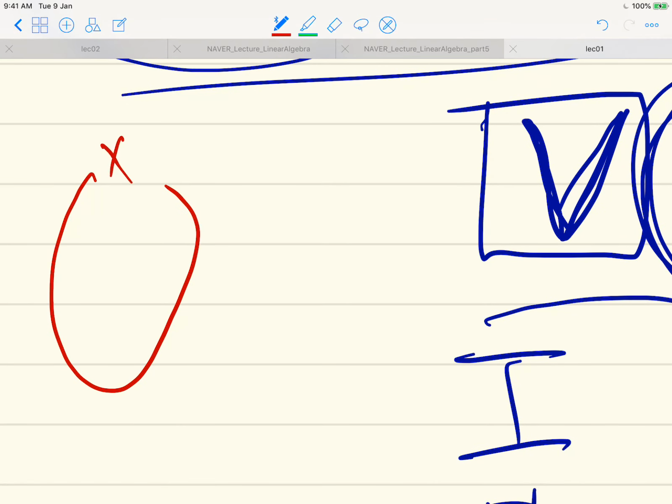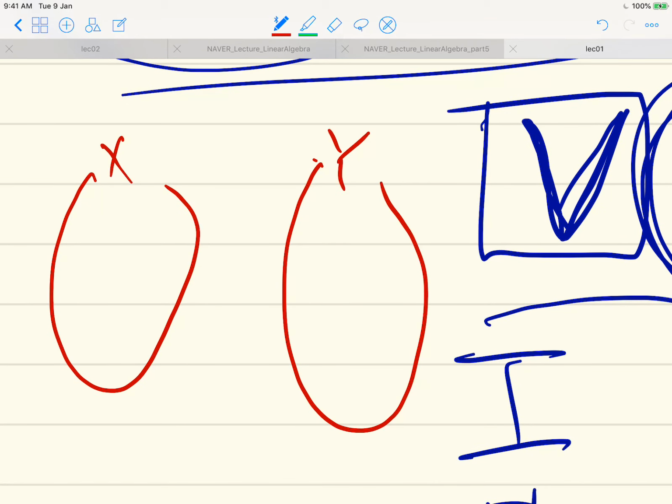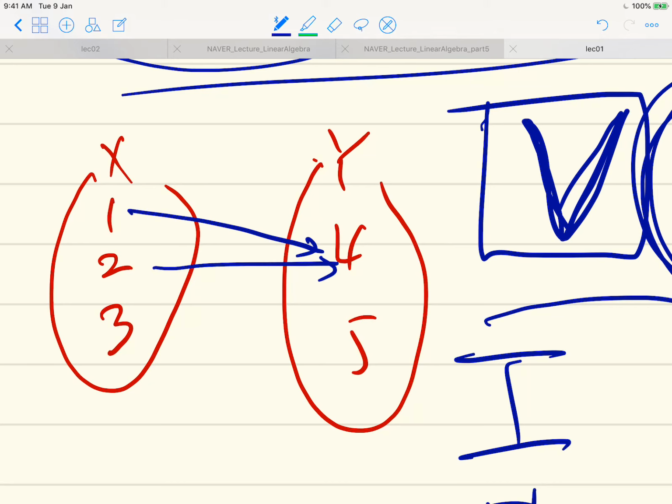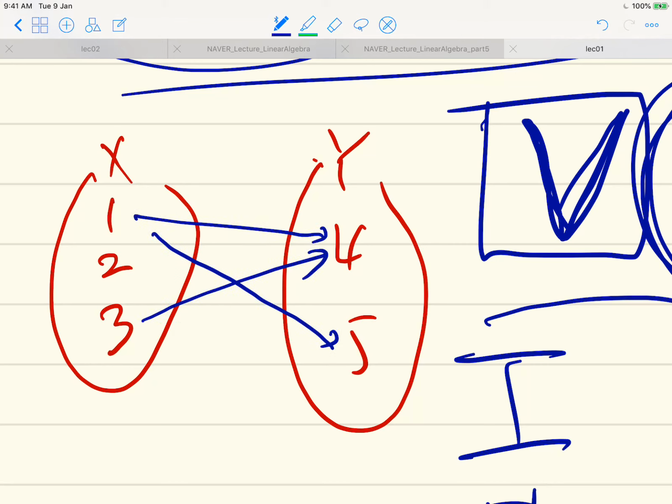So let's just think of this really simple function of 1, 2, 3, 4, 5. In this case, let's imagine the mapping of this. So this is one example of a function, right? And then what is not a function? In what cases is the function property violated? So in this case, this is not an example. This is not a function, right?